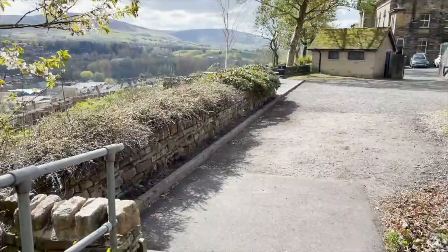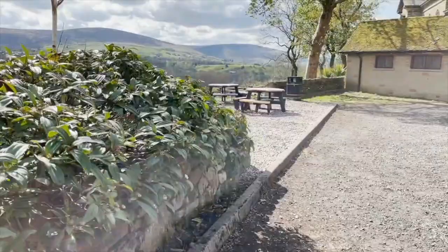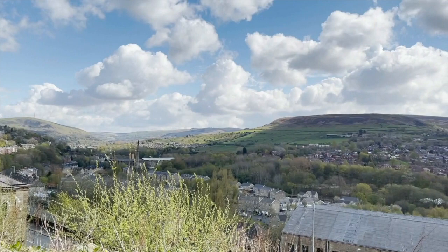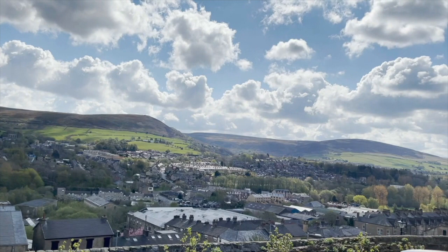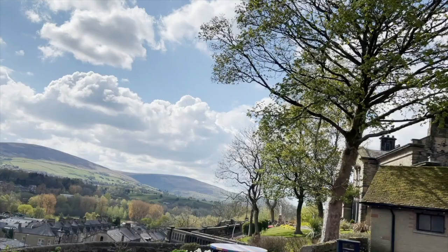So once I get to the place, I'm just going to do a little bit of a tour of the scenery so that you can see the different hills and moors. So as I go over there in the far distance, we've got Pots and Pans and Dovestones, and then the slope that's got the limey green and the trees on the edge of it. That is Moon Sun Hill, and then as we go over we've got the castle and then Slate Pit Moor, and so on it goes. Hopefully you can see how the leaves are coming out on the trees and you still see the really strong branches. So anyway, I'm going to get myself set up and get going.